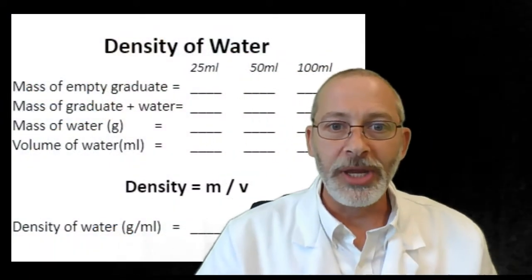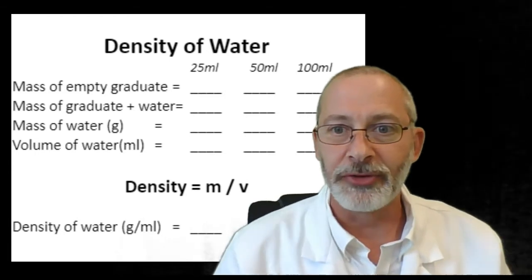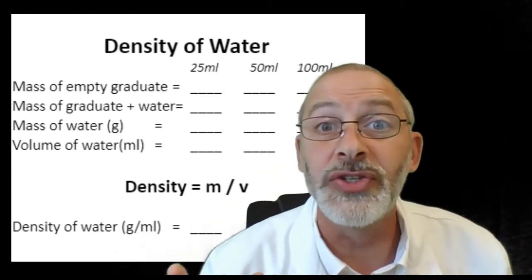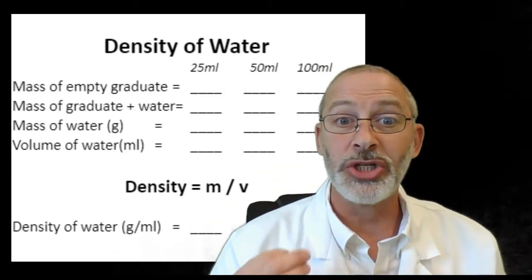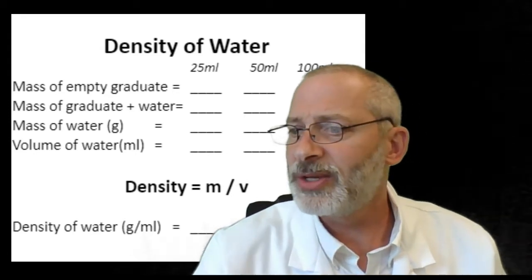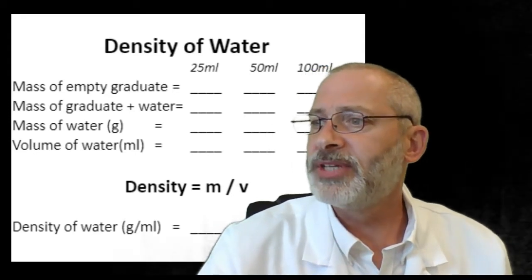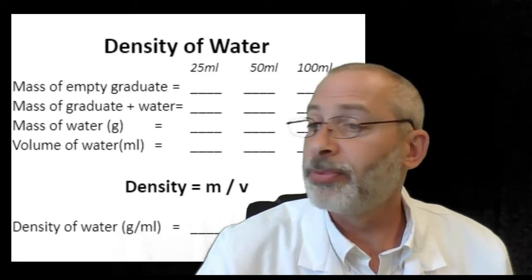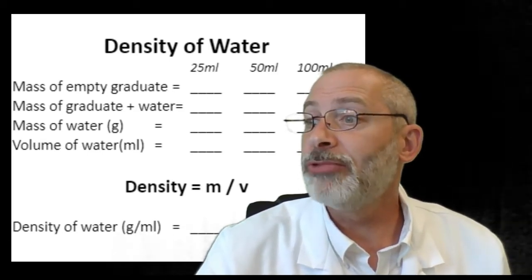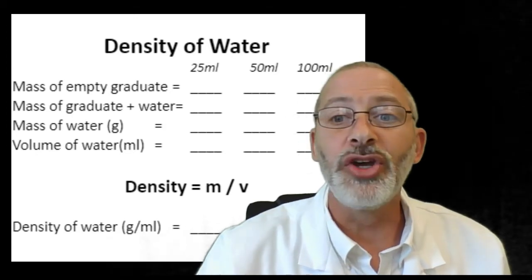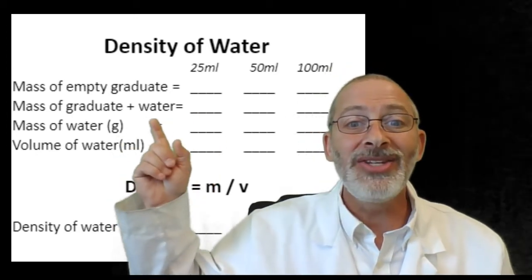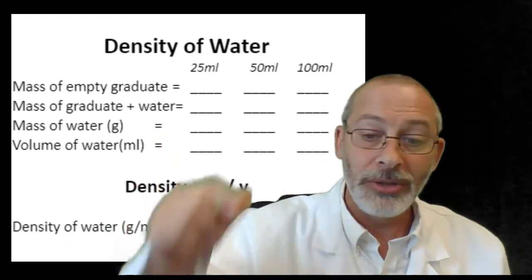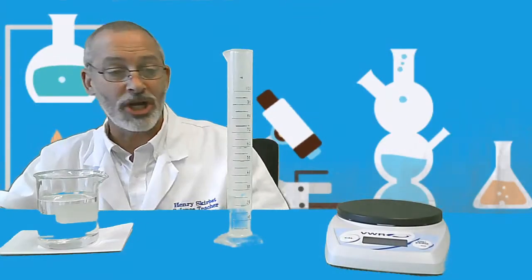So as we go back over here, and before we get to this information, you've given me the right answer. Milliliters is a measure of volume, but what's the next thing we're supposed to do? Well, we've obtained exactly 25 milliliters of the water. What is step 3? Step 3 reads, now measure and record the mass of the graduate and the water. So let's go back to the close-up view and check that out.